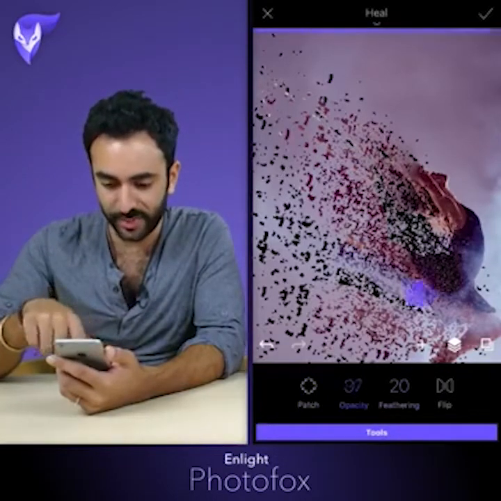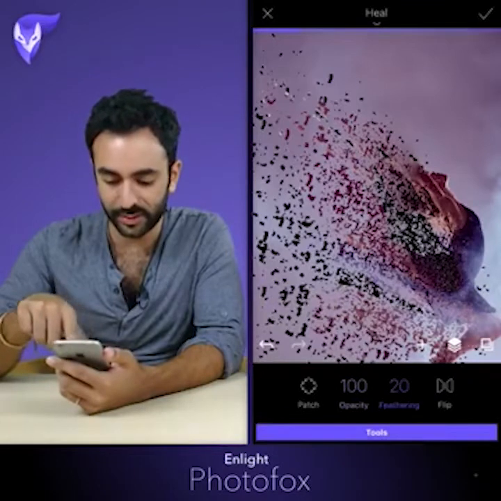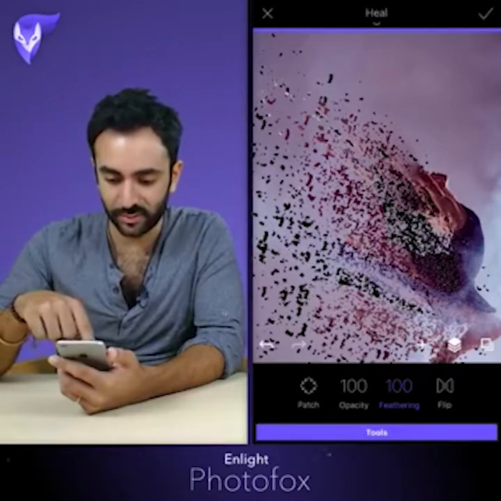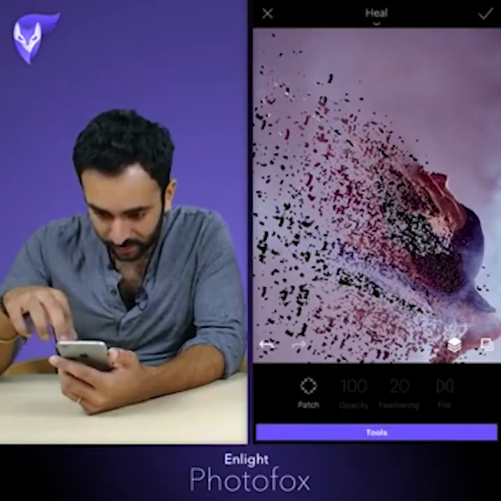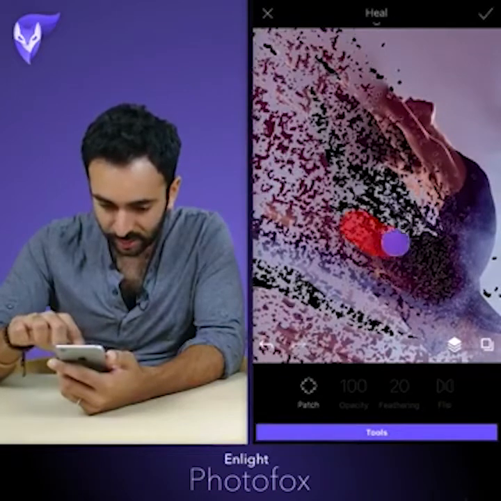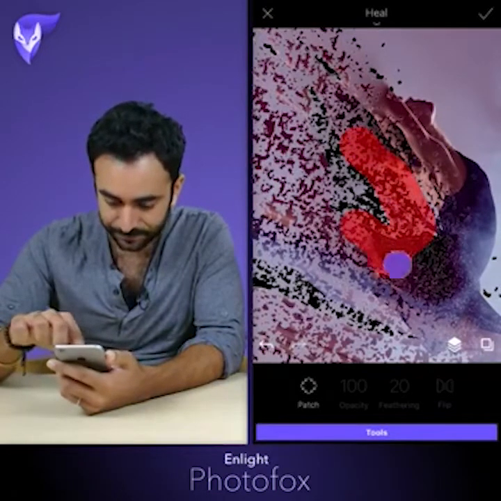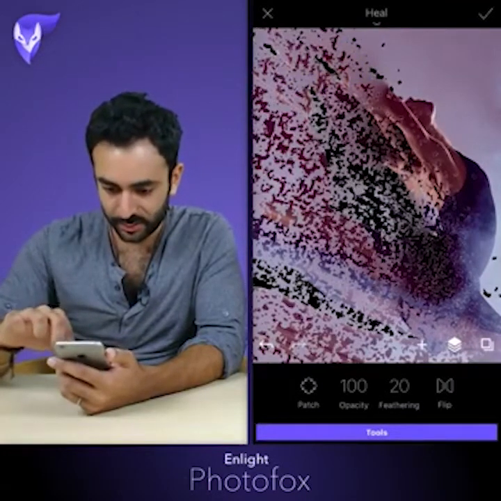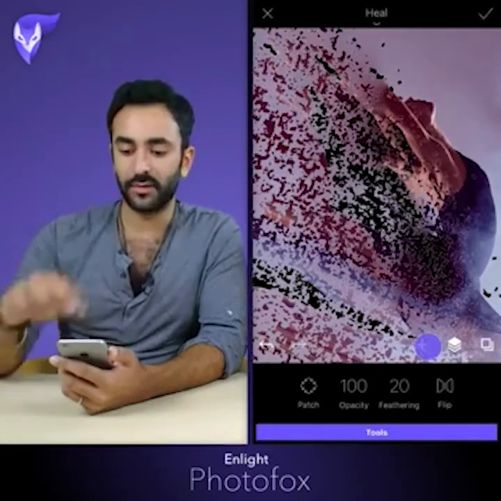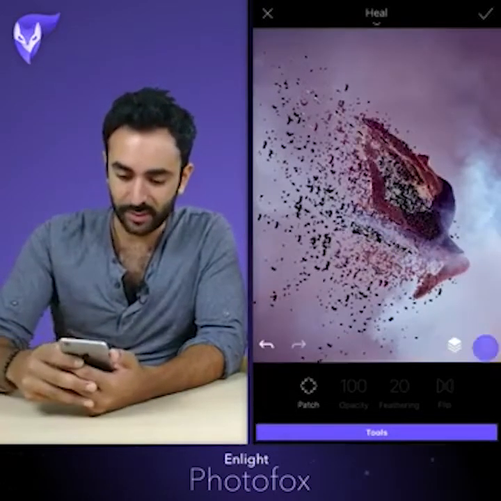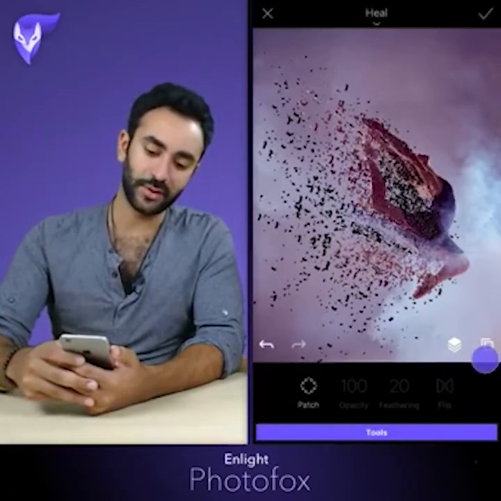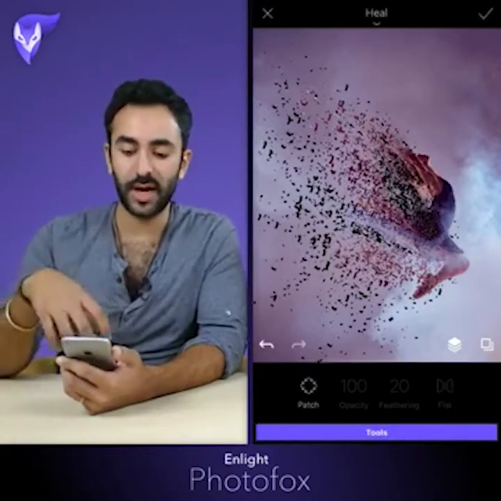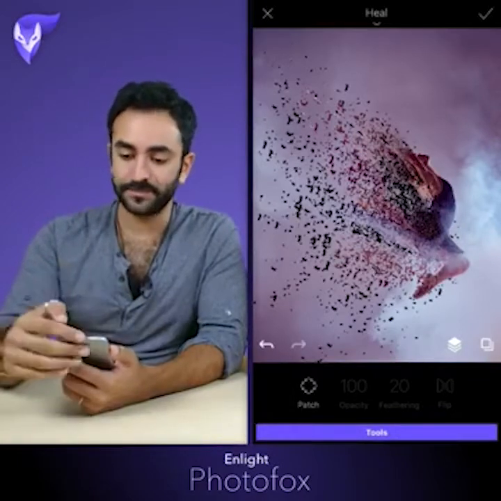You can also control the opacity if you want it to be less strong, or the feathering. You cannot see it here anymore because we already worked on this. But okay, now let's do this a couple of times more, and I think we're done. Let's take it from here. And okay, now I'm going to show you what I just did by tapping the compare button. As you can see, I just made the whole thing behind disappear. Now it looks like it's really exploding the original character. Okay, now let's tap the check mark.